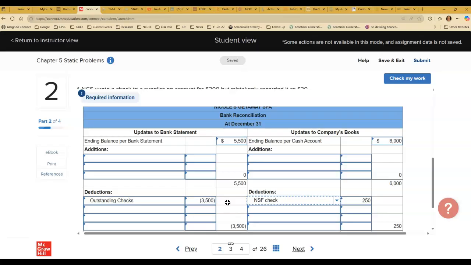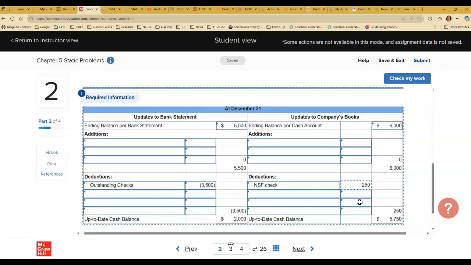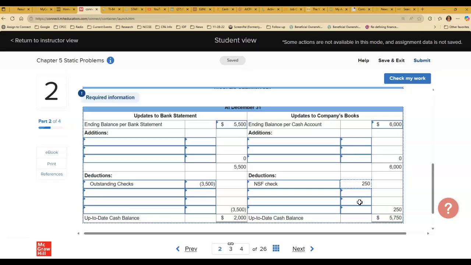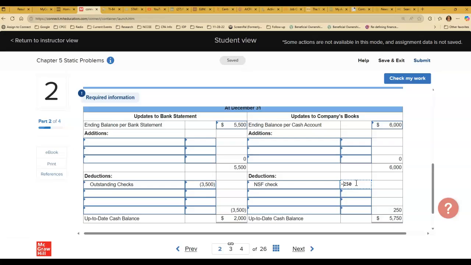On the NSF check, it was a deduction, but then you put up parentheses on the bank statement. Yep, hang on. Actually, it looks like it's handling it either way. But you're right. To be consistent, I need to put that in as a negative. Either way, it is subtracting. You've got to watch stuff like that, because sometimes when they drop something in there, if you didn't put it in and it wasn't in parentheses, it would add that. And the only way that you would know that it was doing that is this would go from 6,000 to 6,250, not down to 5,750. So just be careful with some of those.